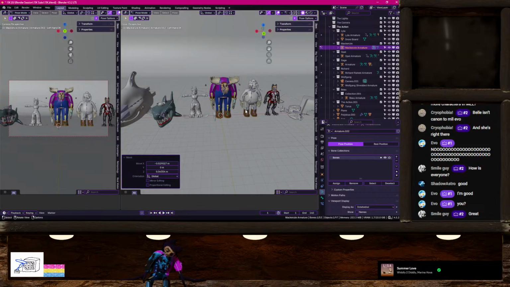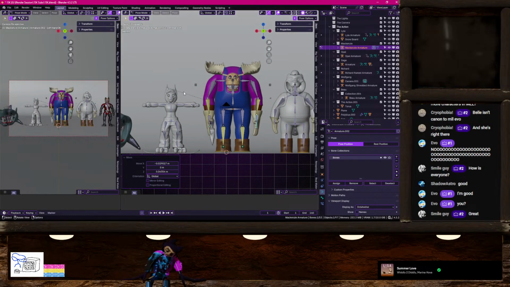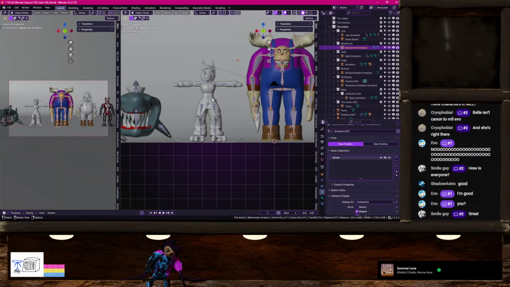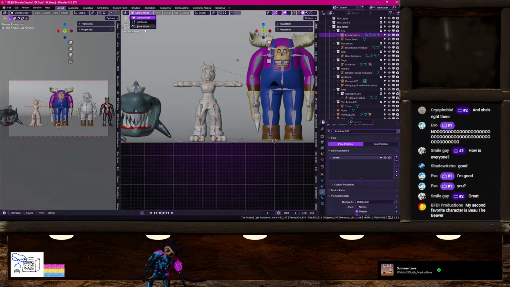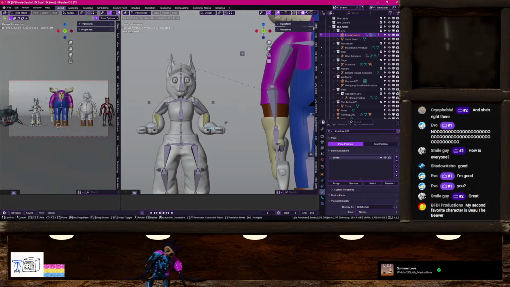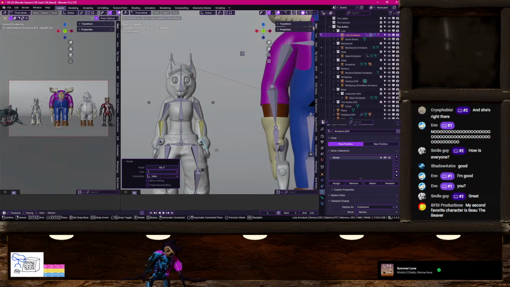Belle isn't canon to ML. Yeah, she's not canon to MLL. She's just for stream fun. Although I suppose you could say she is canon, but not involved in the story at all. She's just like an actual animatronic with no horror story behind her, if you wanted. For all intents and purposes, she is not canon.